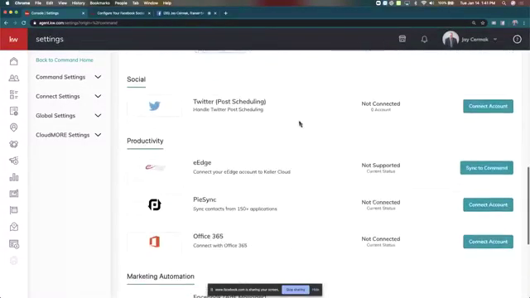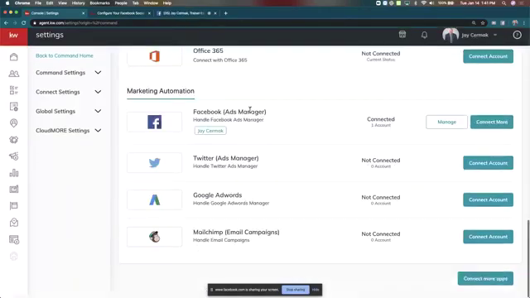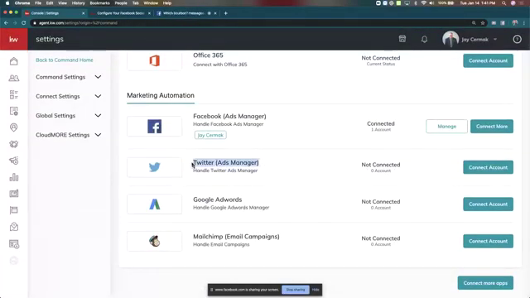I will show you, though, there's one for Twitter for post scheduling, which will mean the free version. You can also post at the same time to Twitter and Facebook. They've also got it for Twitter ads, which would be paid on Twitter. I don't use that one, but it is there. And you will find we do have the ability to run an ad to Instagram, but there was no setting for it because it's not going to use your Instagram account to run the ad. It's going to use your Facebook account and share it to Instagram because they own both accounts. So Facebook owns Instagram and they're the same entity.